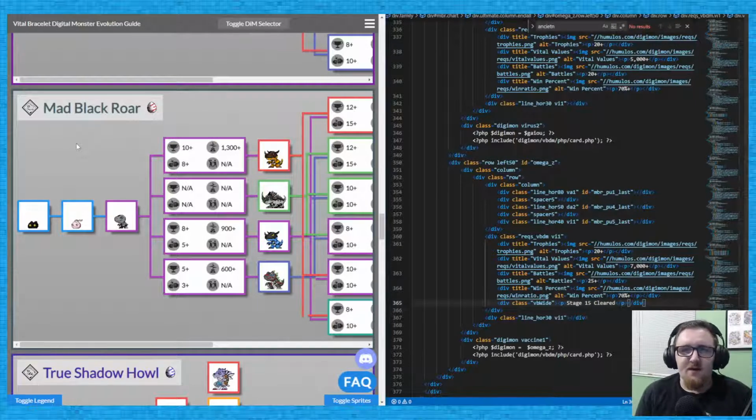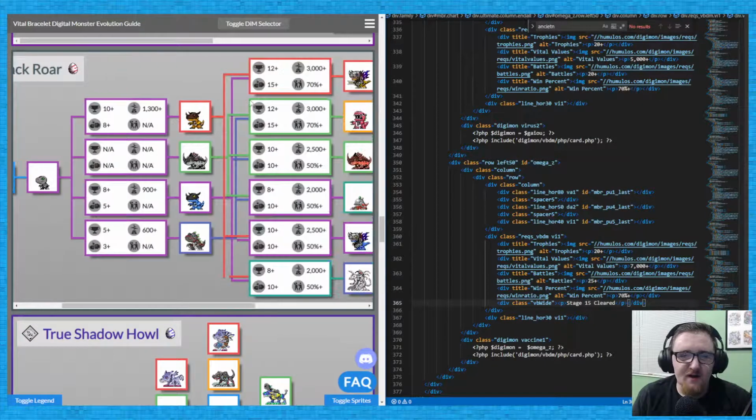The only device you can't get them on is the Digital Monster X2 devices, and then one version of the X3. So there's like 3 modern devices out of all of them that you can't actually get Omegamon on. Every other device, yep, he's there. Or at least a version of him is. If you consider Omegamon X to be something separate entirely, then maybe not him, but he's still Omegamon.